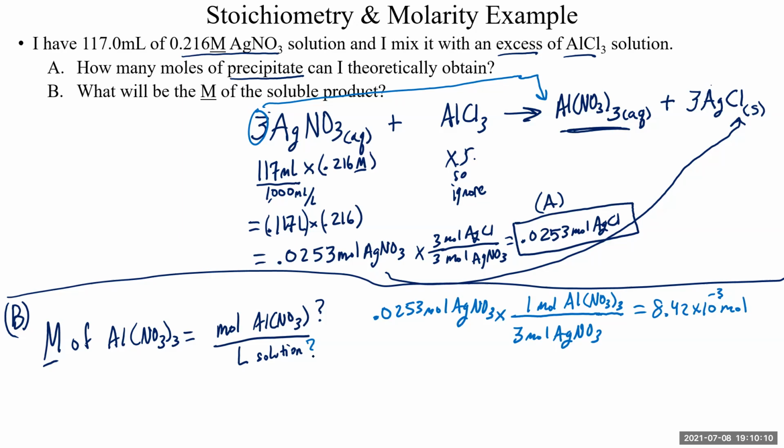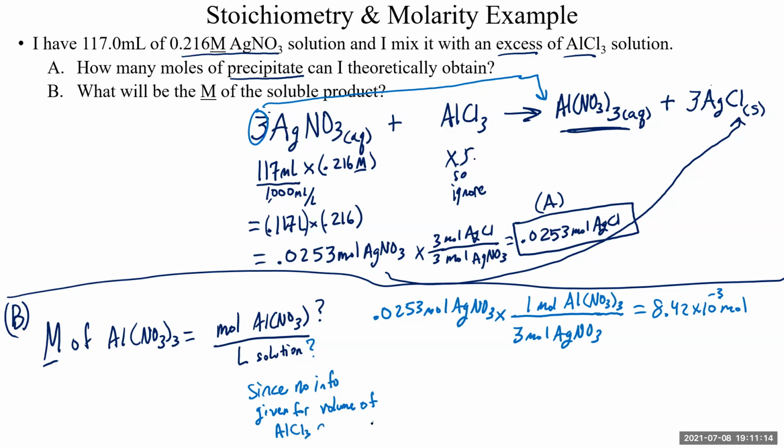Well, we haven't really been given any information about the aluminum chloride volume. So I'm just going to assume that the aluminum chloride wasn't a significant volume at all. Generally speaking, when I ask this question, I usually give some kind of volume of aluminum chloride. I didn't this time. I should have, but since I didn't, I'm going to assume, since no info is given for volume, that the aluminum chloride was a solid and it was dissolved in the solution with the silver nitrate. In other words, it was a solid dissolved rather than being in its own solution. It dissolved in the water once we added it to the silver nitrate solution, but we added it as a solid. That's very possible, in fact.